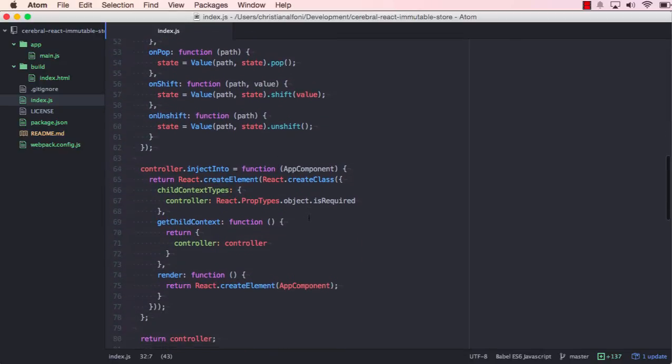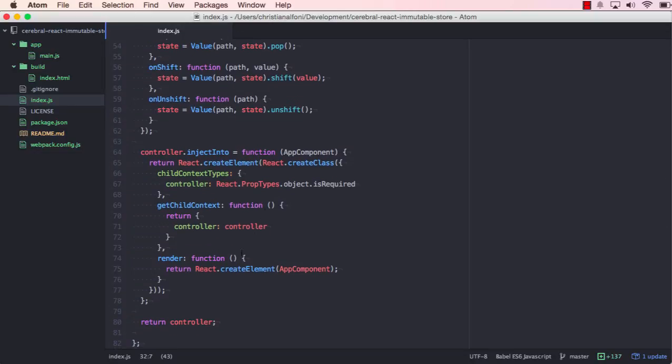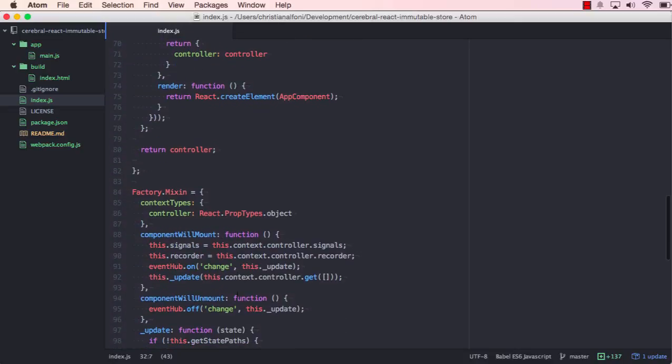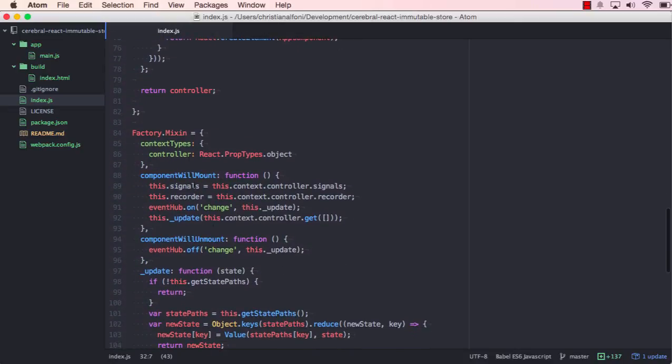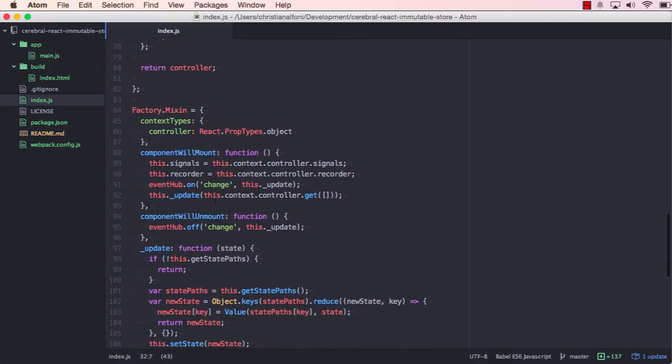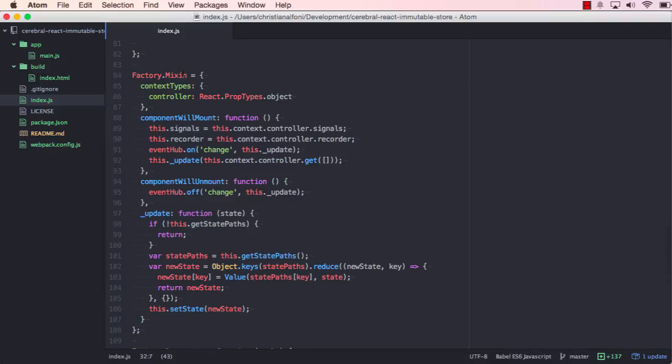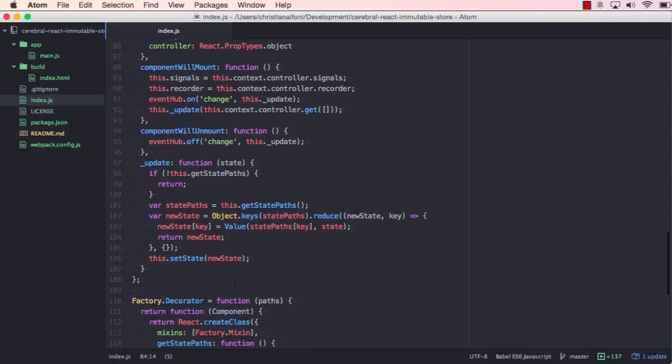So when that's done, I've created an extra method on this controller for this Cerebral package. It's just a way to inject the controller into the application using React context. And then we have some other things specifically for React, like if you want to use a mixin, you can do that here.